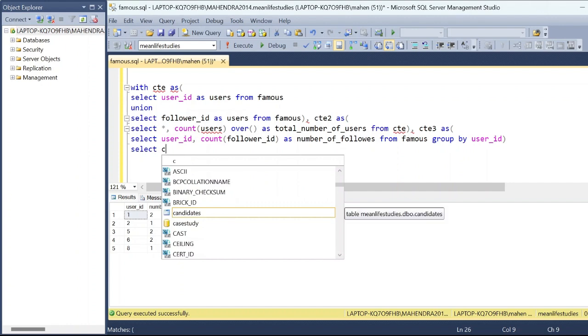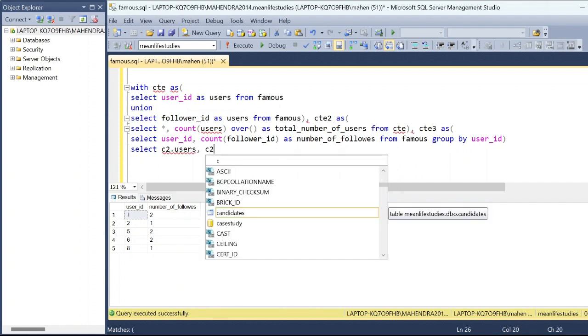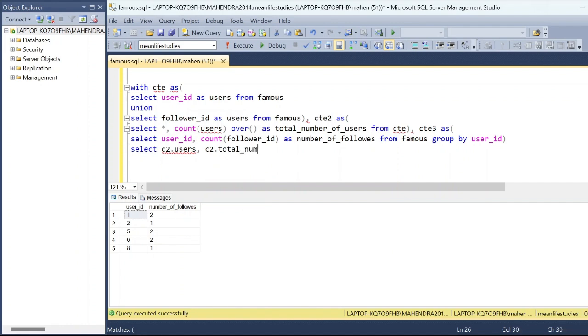Now what we have to do, we have to join, selecting from CTE2, right? From CTE2 what we are selecting? Users, right? So I'm going to refer to CTE2 as C2, C2 users, comma. Next, what we have to return from the CTE2, that is total number of users, C2 dot total number of users, comma. From CTE3, what we have to return? We have to return only the number of followers for each user, right?